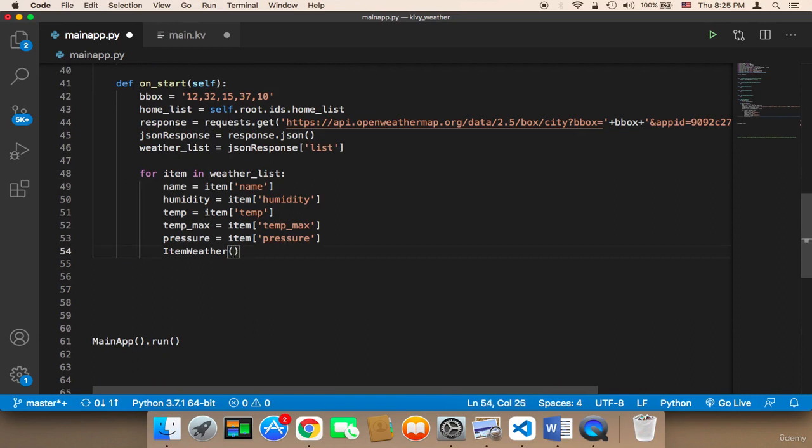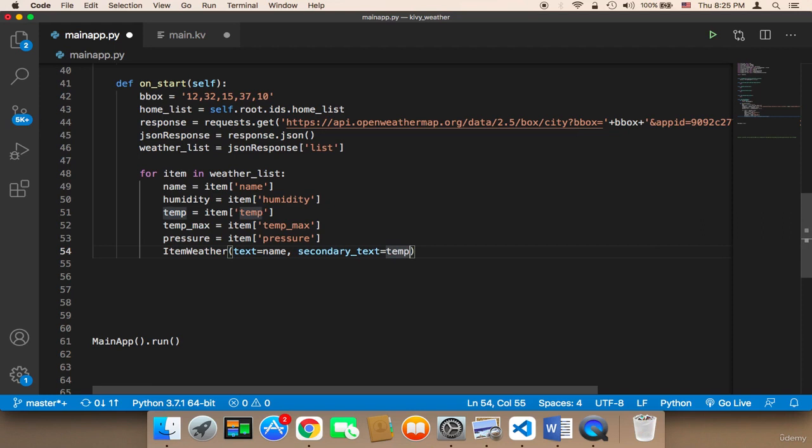That class has the following properties. It has the text. You can display text. So for the text, I'm going to display the name. And for the secondary text, I'm going to say secondary text. It's going to display, let's say, the temperature.